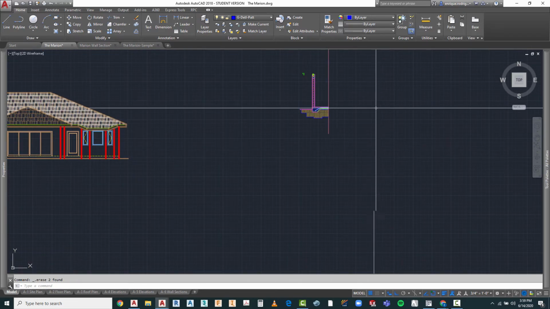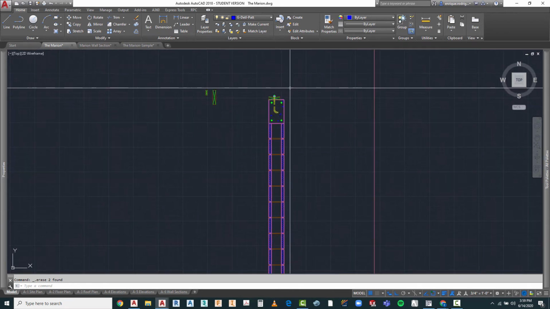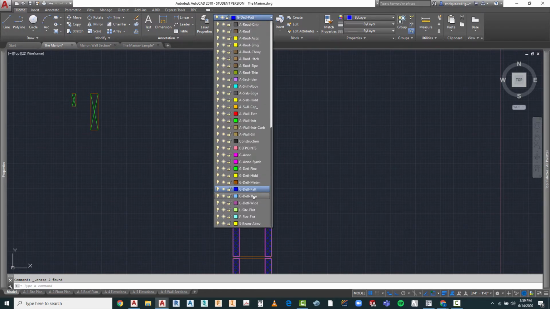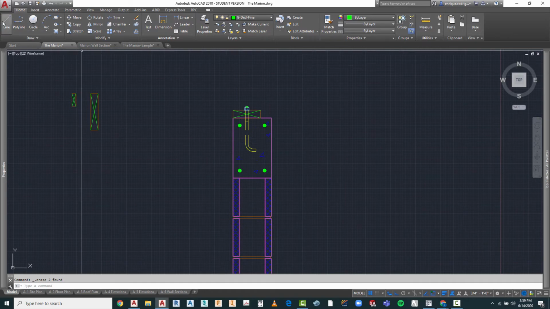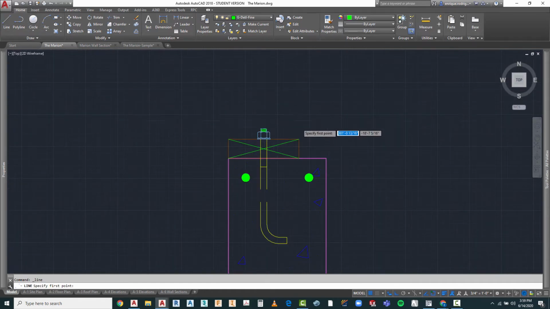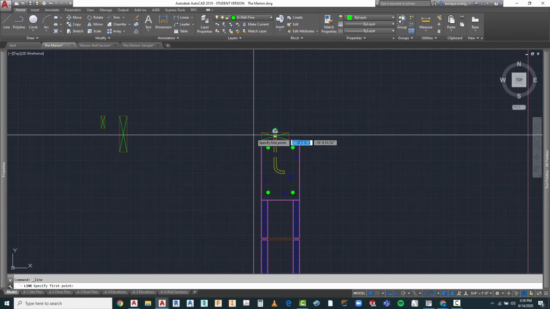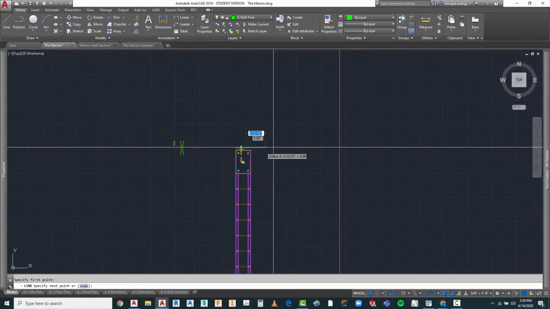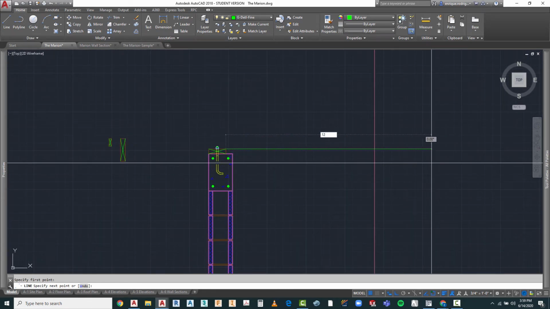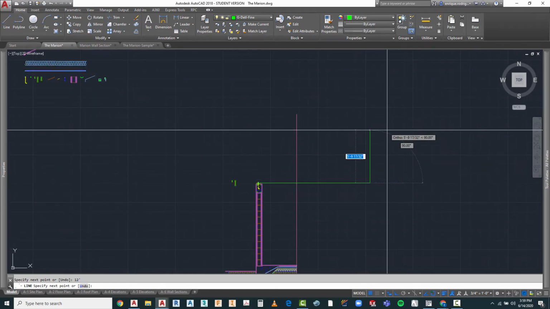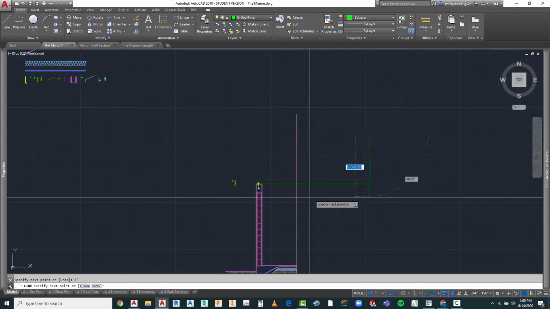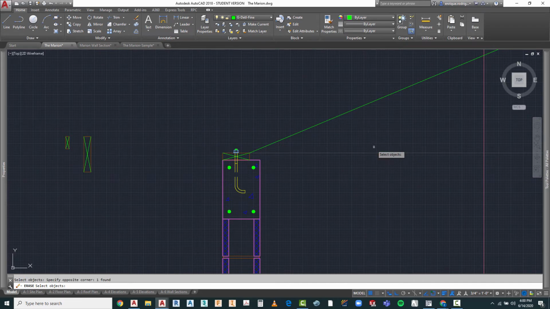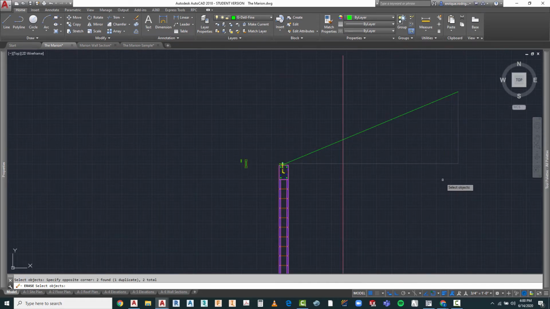So I can actually do the same thing that represents this. So what I'm going to do is I'm going to go to detail. Let's go with fine, because it's going to be in the distance. We're not going to be cutting through this rafter. We're actually just going to be looking at the side of the rafter. I'm going to draw a line here. I'm going to draw it using feet, 12 feet, and I'm going to go up 5 feet. Then I'm going to tie it into this point right here. Now that's going to represent the bottom edge of my rafter.